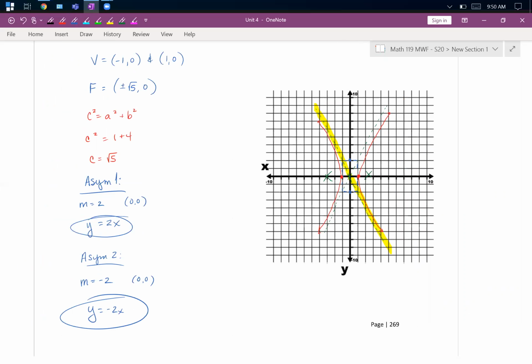I know in the take-home quiz for all these conic sections, I also asked for domain and range. We'll see what the next test is like, if that's an option for me to ask on my math lab or not. But heads up on the take-home quiz, a lot of times people miss it.